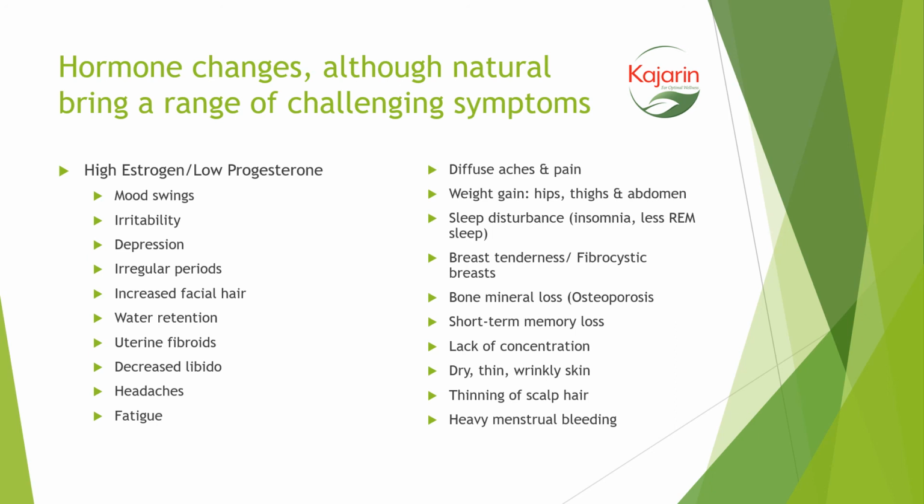So, hormone changes, although they are natural, they do bring a range of challenging symptoms. Here's a list of the most common ones that are associated with hormone changes, in particular where there is more estrogen in relation to progesterone. We tend to think about mood swings and irritability and possibly depression as some of the most common issues related to this imbalance in hormones. But there are a whole host of symptoms. Some of these are merely uncomfortable, but some of them are harbingers of risk for other issues.